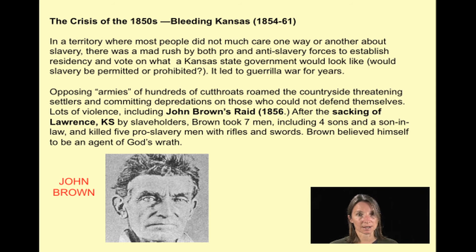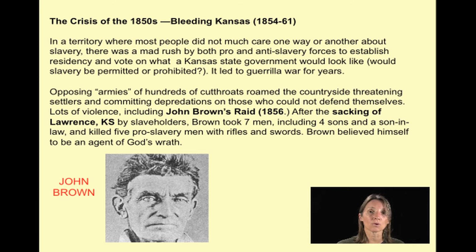There was a really famous raid by this guy. His name is John Brown, and he was a very staunch abolitionist, and he really thought he was on a mission from God to end the evil of slavery. So what happened was the town of Lawrence, which was the headquarters of the anti-slavery people, the capital of what they claimed was the territory of Kansas, they attacked Lawrence and they burned buildings and just sacked it altogether. So in retaliation, John Brown organized a band of guys to go and attack some pro-slavery folks and killed some of them. So it was really, really bad.